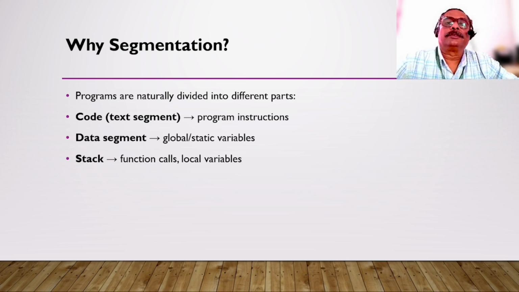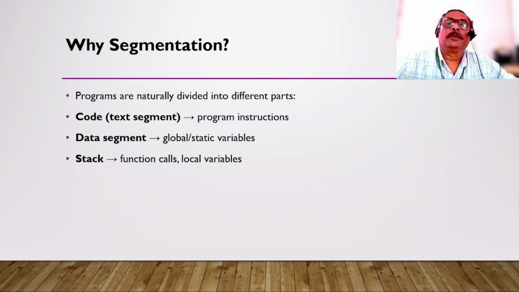The environment usually consists of the value of the program counter, that's the next instruction to be executed in the code, and the contents of the various registers of the processor at that instant. That whole thing has to be remembered so that when we come back we can begin from that situation. We also need to remember the values of the different variables we were using. So for local variables and function calls, the stack is required.